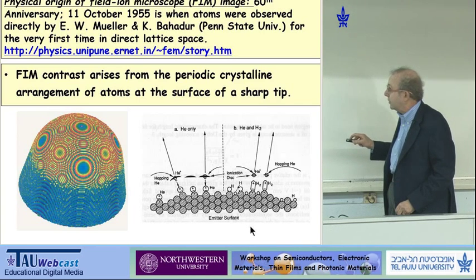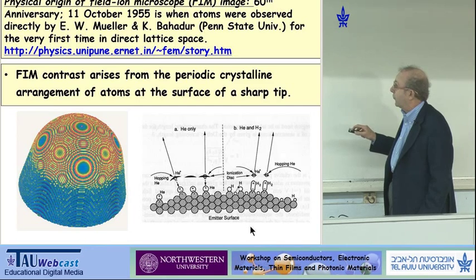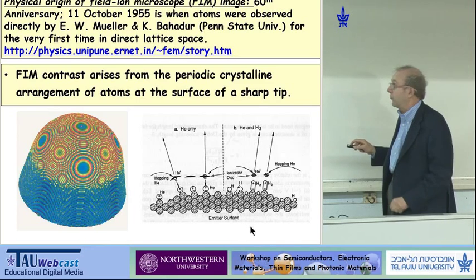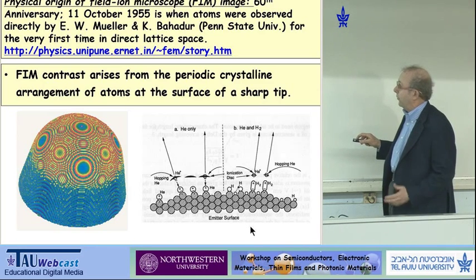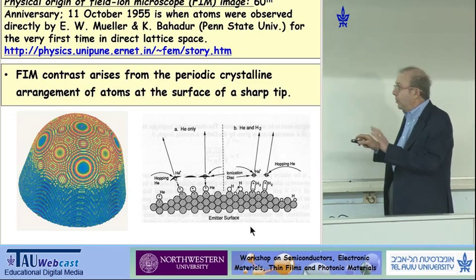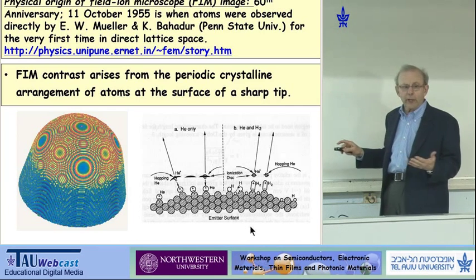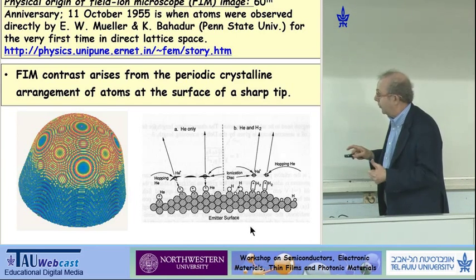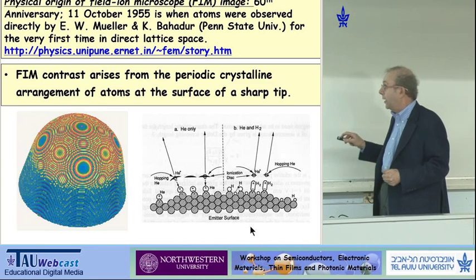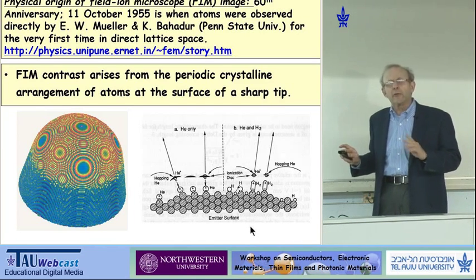And also the fact that it's accommodated to the temperature of the tip means that the transverse velocity is small. So the spots can be extremely small when you cool the temperature, say, which we've done, to 10 degrees Kelvin or so. So you get these beautiful patterns with symmetry, and to first order, what you see on the screen is a stereographic projection. Okay, so there are the elements here. You need a high field to ionize the atoms, and Mueller discovered this, but he didn't understand. Well, he understood that, I think.